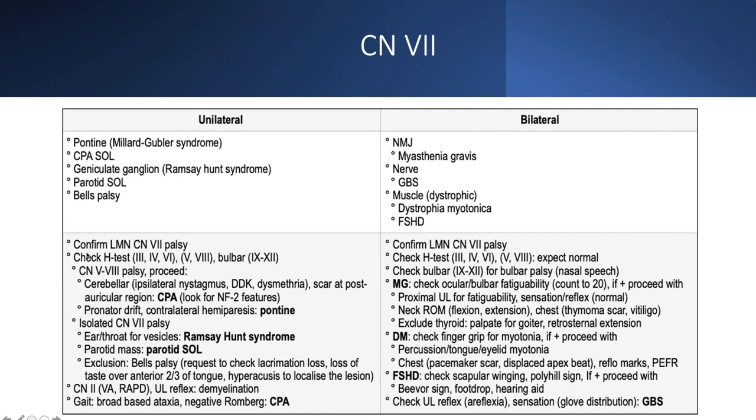But let's say after you check all the cranial nerves, you realize that there is just isolated 7th nerve involvement. Then you should proceed to check for any ear vesicle, shining the torchlight at the ear as well as the throat. The hard palate can also have vesicles to suggest Ramsay-Hunt syndrome. Palpate the parotid gland to look for any mass. And if you cannot find anything, you will offer the etiology as Bell's palsy.